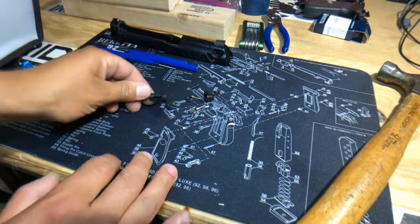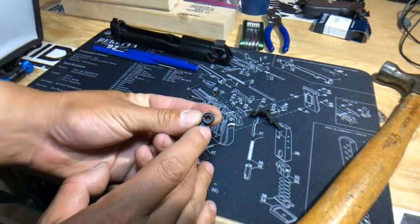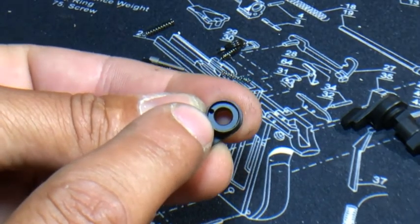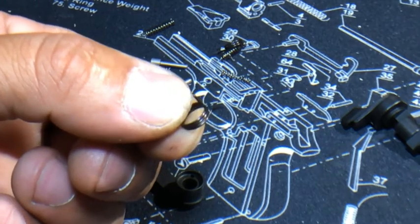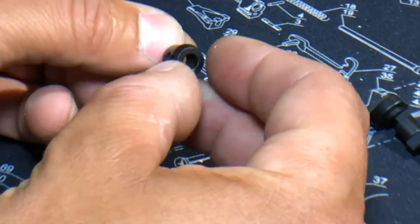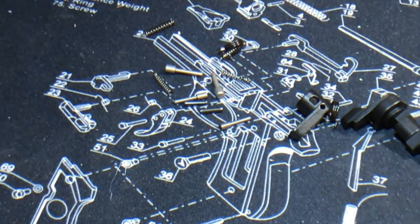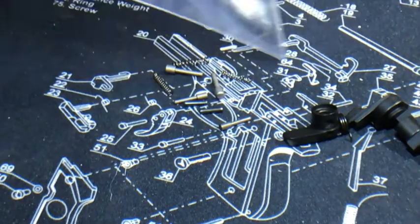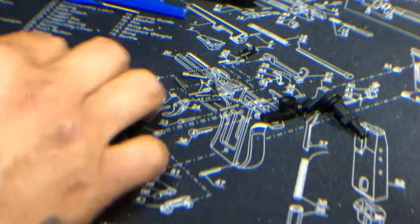So let's take a look at the items that are involved in this kit. Here we got safety. We got the right side. There's a little hole right here. Show you what that does in just a minute. Basically involves this spring. Essentially, this is basically gonna go in here, or it's this one. I think it's this one, but we'll deal with that right now. So we have everything on the table. We are gonna have to use some of the items from the original. There's our items now.